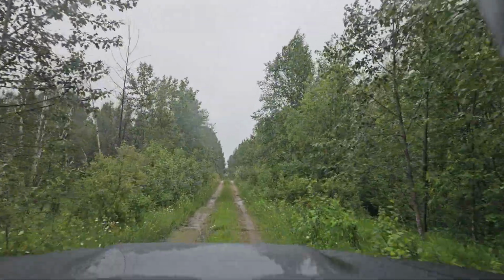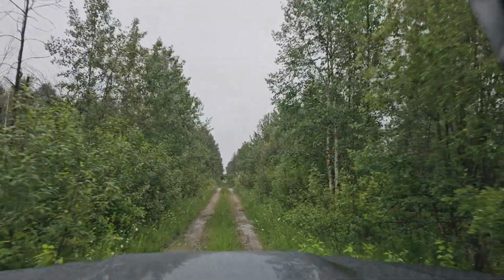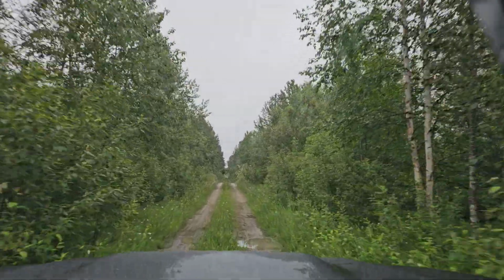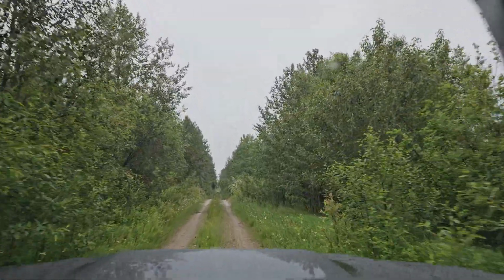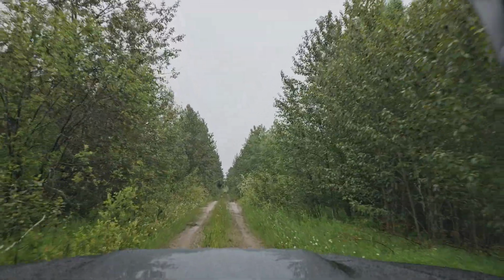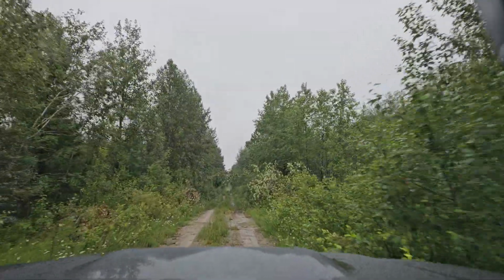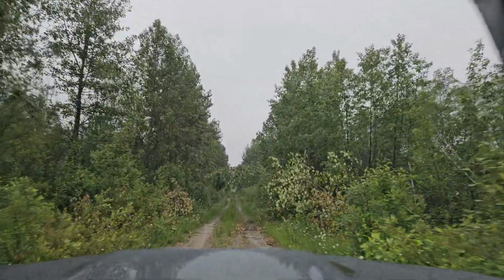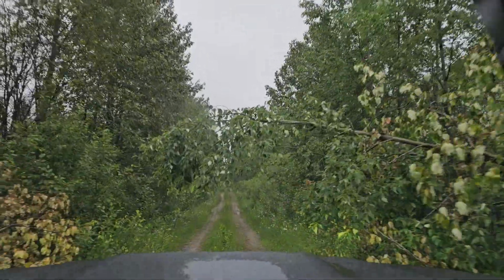So this will be our second night deep in the wilderness since the last time we were in town for fuel. Used about 1/3 of a tank, traveled about 600 miles. We have a lot more gas cans and stuff we can slowly start filling in. Here we're gonna get a little bit of a cleaning on the windshield.